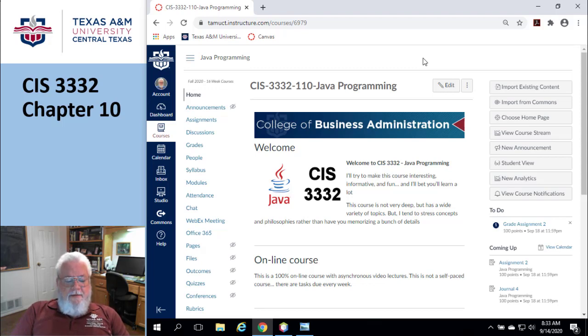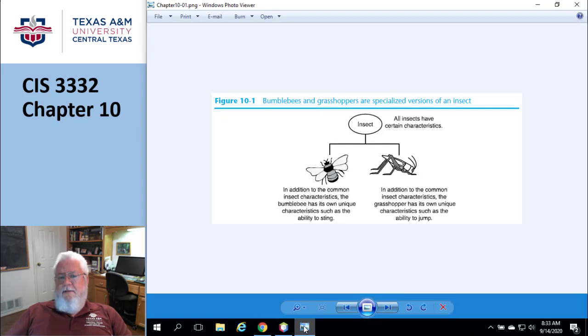On page 611, they talk about the idea of generalization versus specialization. I'm not certain how helpful the little diagram is, but if someone wrote an insect class, and then you say, oh, but wait, I want a grasshopper class, or a honeybee class, you wouldn't have to start from scratch. Your starting location for writing this code would be to start with insect, because insect already has an awful lot of stuff in it. All you need to do is talk to the specialization. In other words, the honeybee is a specialized insect, and a grasshopper is a specialized insect. And then you have the is-a relationship.